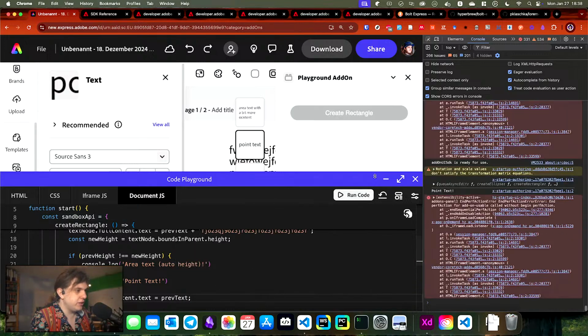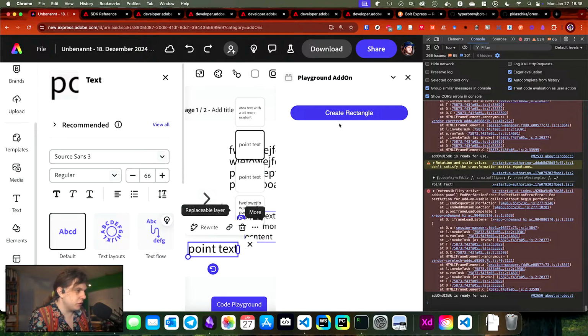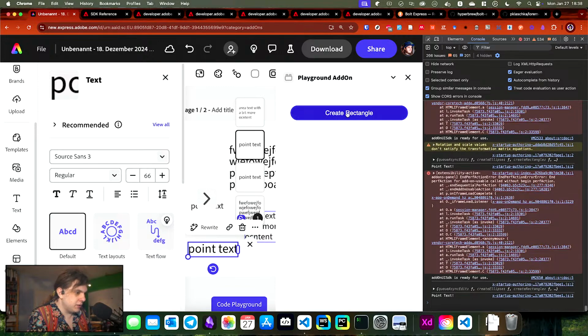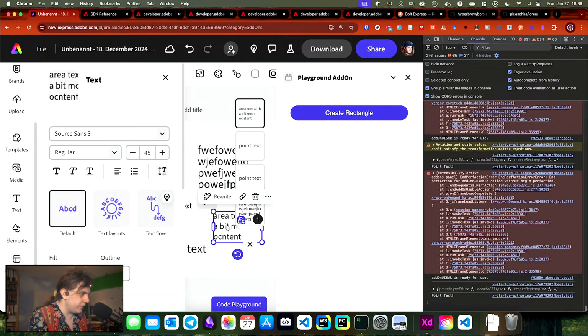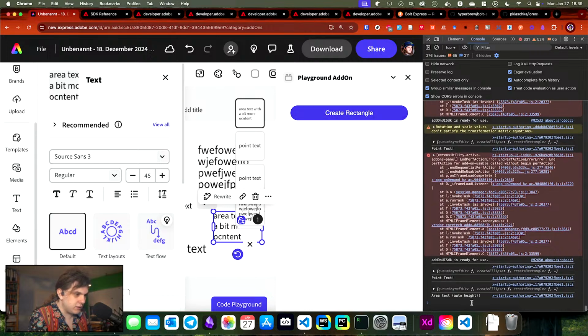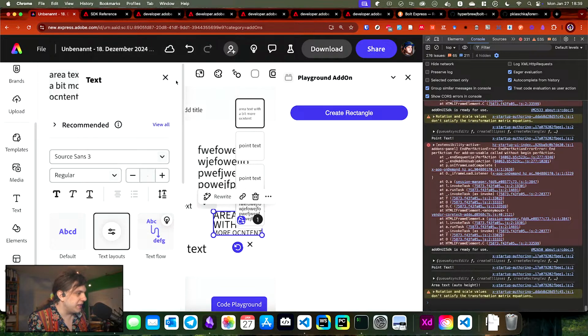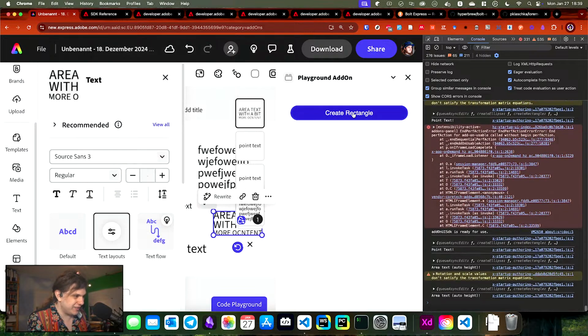And so hopefully this should no longer change our document. So if I click this, it says it doesn't change anything, but it says point text. And hopefully if I now select area text, it says area text auto height. Now, of course, there could be a lot of edge cases here. So for example, with the text layouts, we will also detect something. So if I now click this, it thinks this is area text.